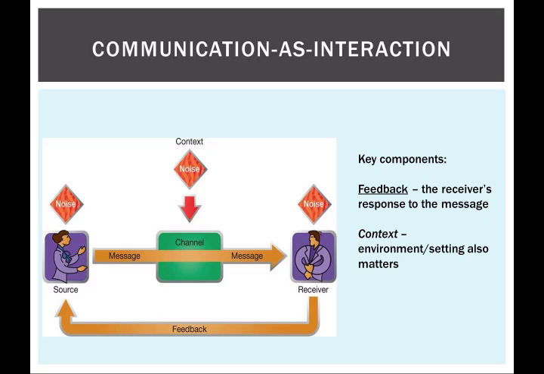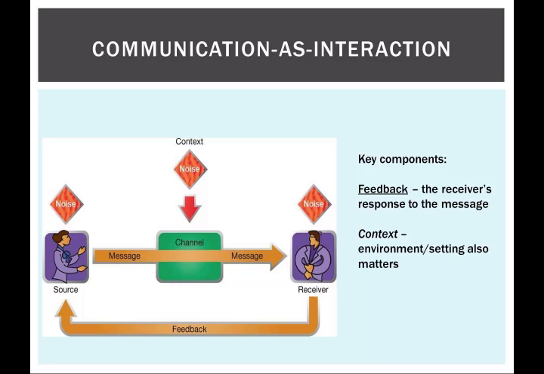And again, this is not only considering the source's orientation to the message, which the source sent as that original message, but it also considers the receiver's end. So we know that the receiver not only received the message and decoded it, but he or she also sent some sort of response back to the source. If you look at just the middle part of this model, it's identical to the communication as action model. So two important components that you want to make sure you remember when thinking about the communication as interaction model are feedback and context. Feedback is essentially, like I mentioned, just the receiver's response to that message.